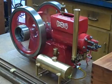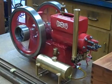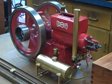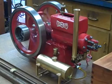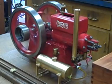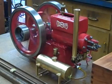This is the first power they had on a farm other than a horse and a man, of course. And they were portable. Usually they were mounted on wooden rails of some sort so that easily two men could move them. These smaller engines, like this one, are modeled after a horse and a half, 1.5, 2 horsepower. They weighed in the range of maybe 200 pounds, plus or minus. So 2 men could easily move them. They call them stationary engines.